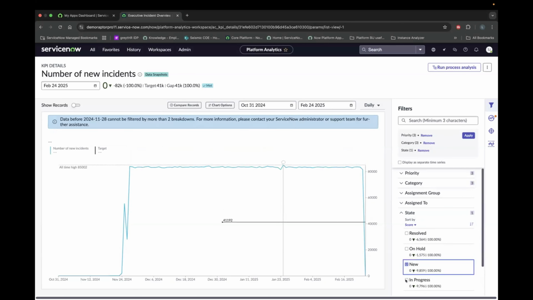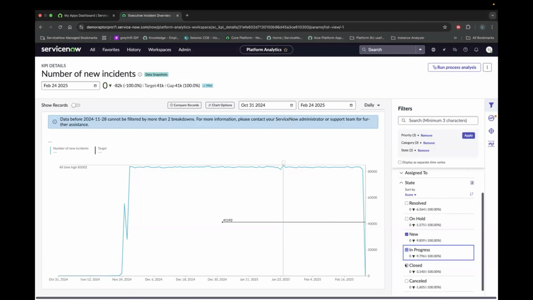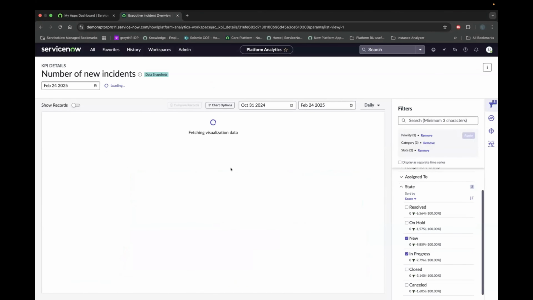In the previous KPI, it didn't allow me to select that. The moment I select the third one, I see this message here. But it's still showing me the whole filter timeline because I haven't applied the filter. The moment I click on apply, I see only data from the time I enabled data snapshot on this indicator.